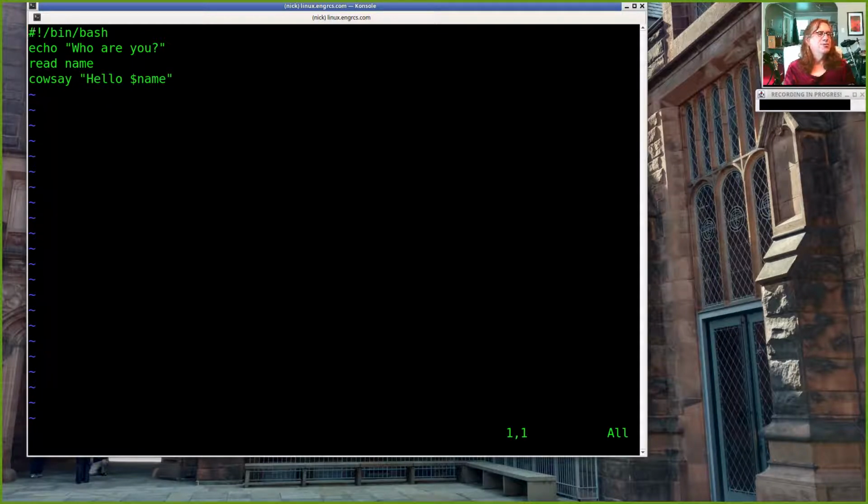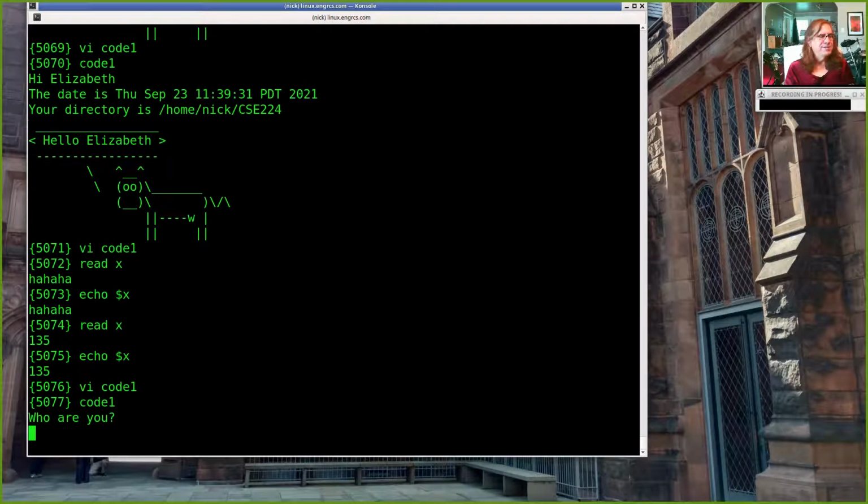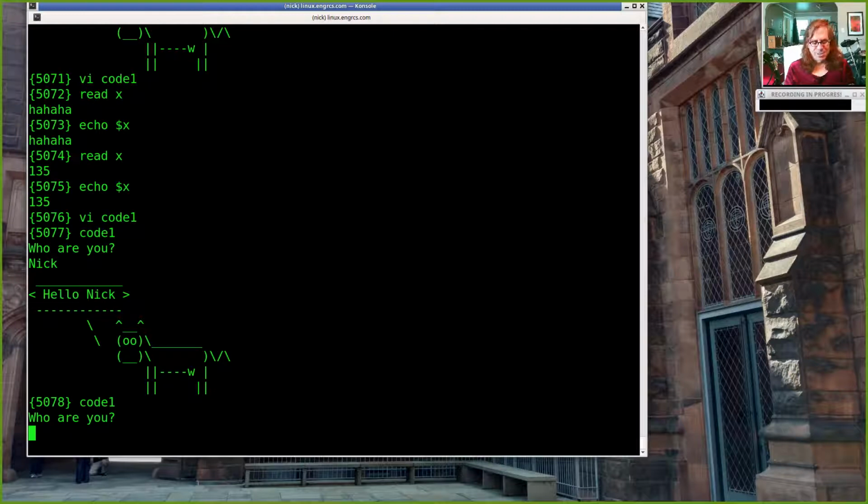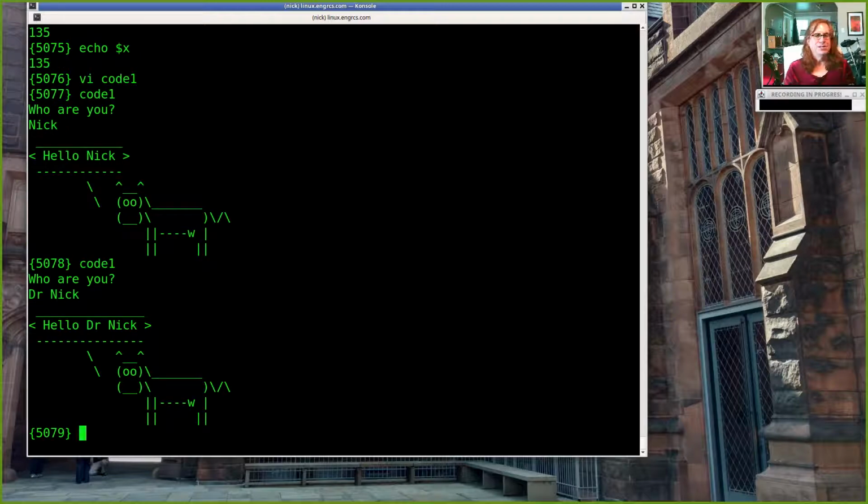So this will say who are you, it will read input from the user, it will save that input in this variable called name, and then my cow will say hello name. So if I say code 1, it says who are you, I'm Nick, it says hello Nick. If it says who are you and I say, you know, I am Dr. Nick, it'll say hello Dr. Nick.